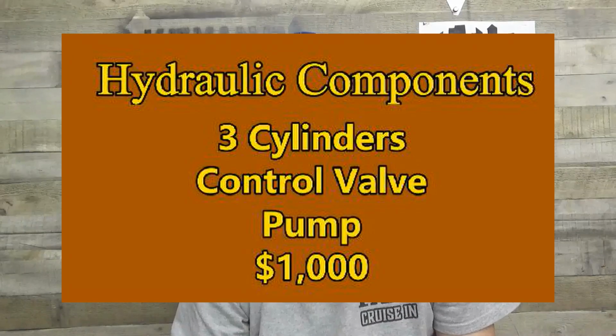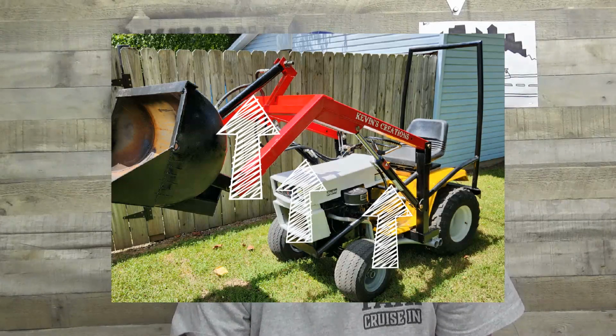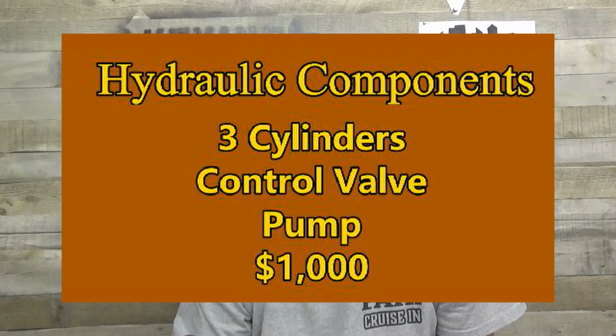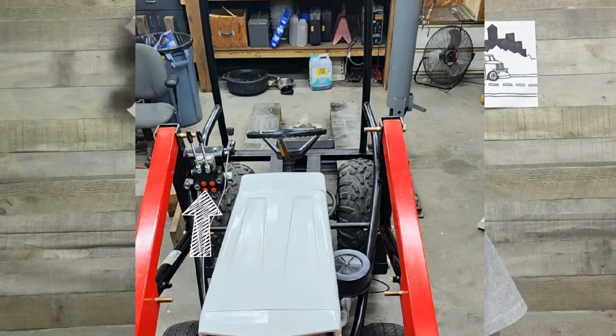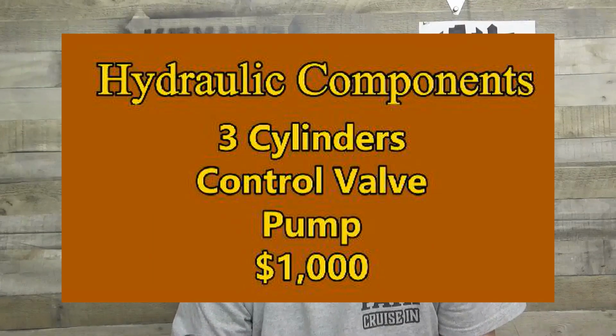Let's start out with the hydraulic components. Of course, I had to buy all those. I used three cylinders. They are 18-inch travel distance. I bought them off Amazon. You can get them at TSC. You can get them at Northern Tool. I'm sure there's several regular hydraulic supply companies out there, but that's just what I did. Also, the control valve I bought off of Amazon, as well as the pump. And between those, three cylinders, control valve, and the pump, I ended up with about $1,000. I just kind of rounded off. It's pretty close to that.